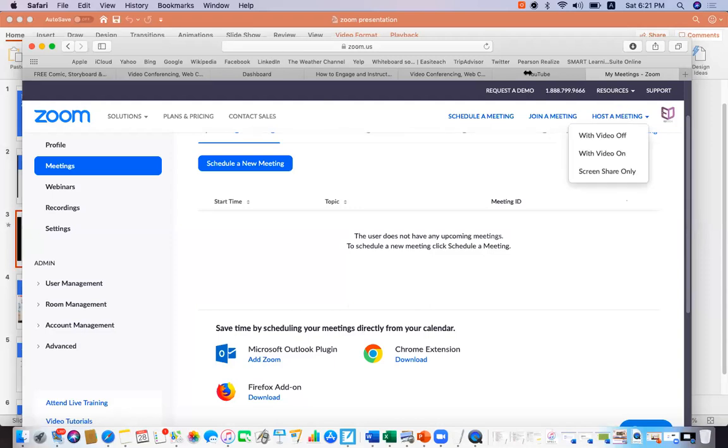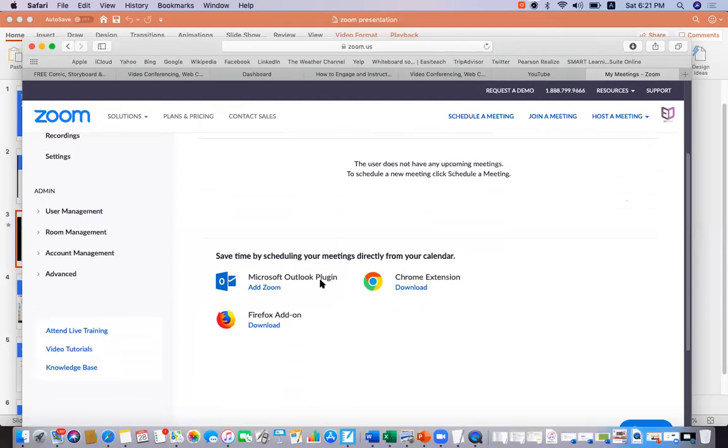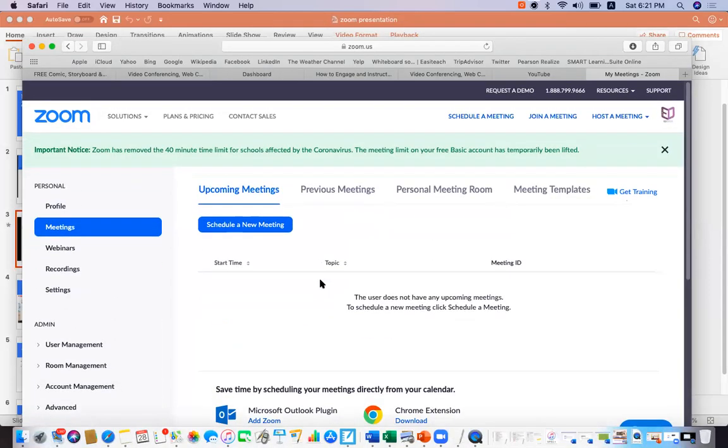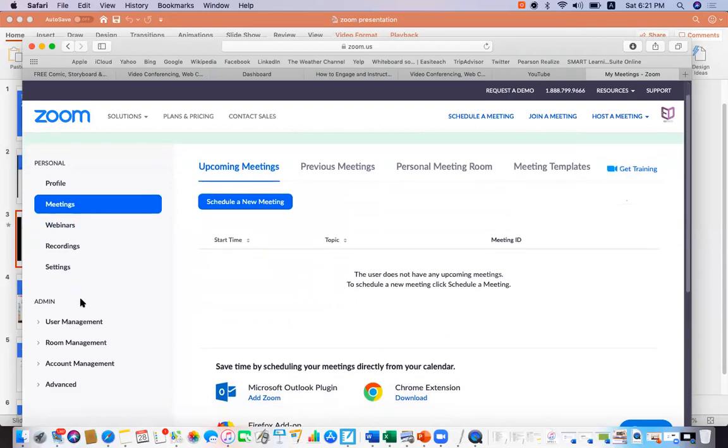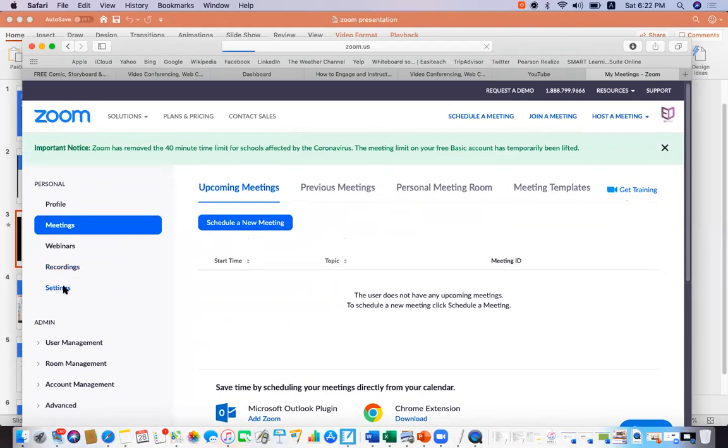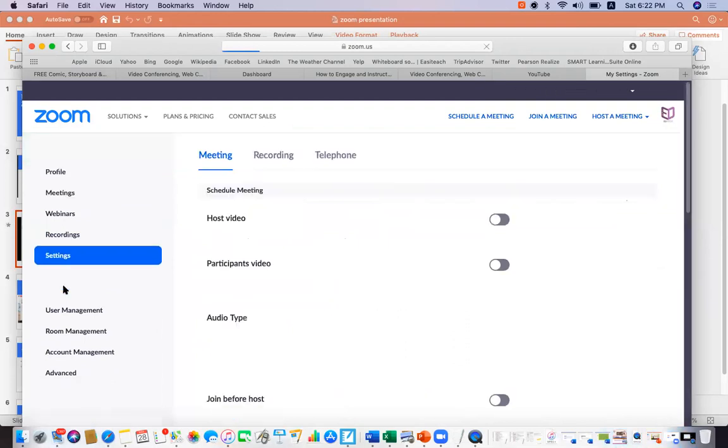So as I said, here we have the Zoom website. The first thing that you are supposed to do is join with your Google account. We prefer that you use the one on the school domain. And then after that, you have to go to settings.